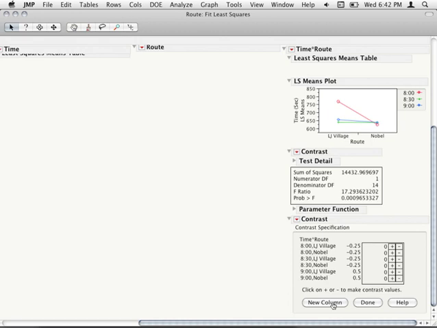Typically, you only put together orthogonal contrasts in this 2-degree of freedom test or multi-degree of freedom test. But just notice that it's not going to give you an error if you don't. So be careful. So in this one, again, we're giving -1s to the 8 o'clock, regardless of time, and +1s to the 8:30. We're just going to ignore the last category. So in this case, we just do negative, negative, positive, positive, right? And so now we're just comparing the average of these groups to the average of these.